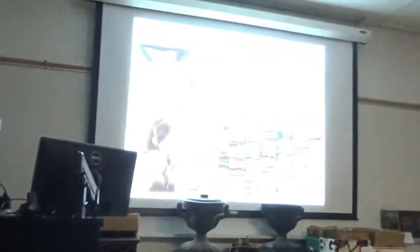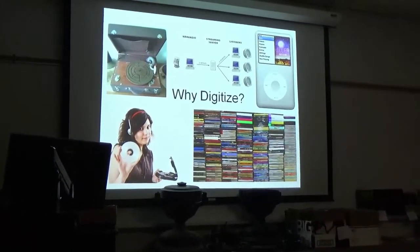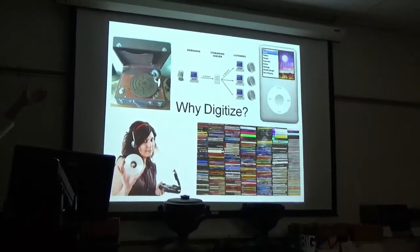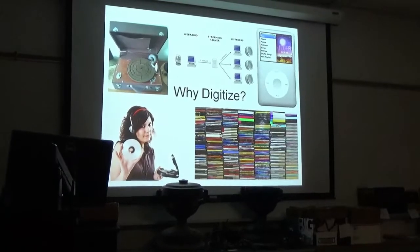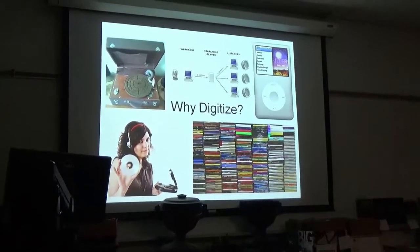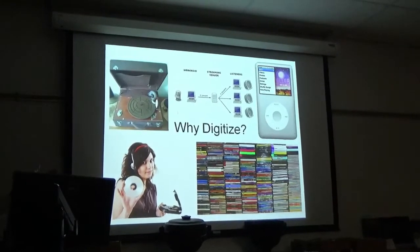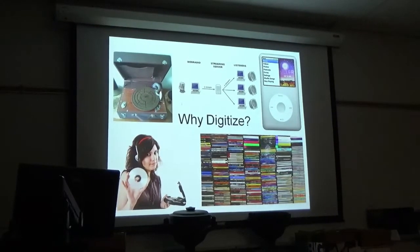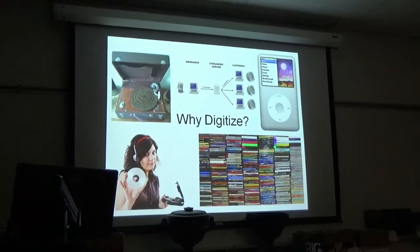What are some of the advantages? Why would you want to do it? When we get to Mike's portion, he's going to talk about how you'll be able to listen to your music cleaned up in ways you've never heard before. There's also a lot of practicality. We've come a long way from the portable player, which would allow you to have one record at a time. It takes up space. As formats moved toward digital, we got to the CD player — still limited to one album per disc.